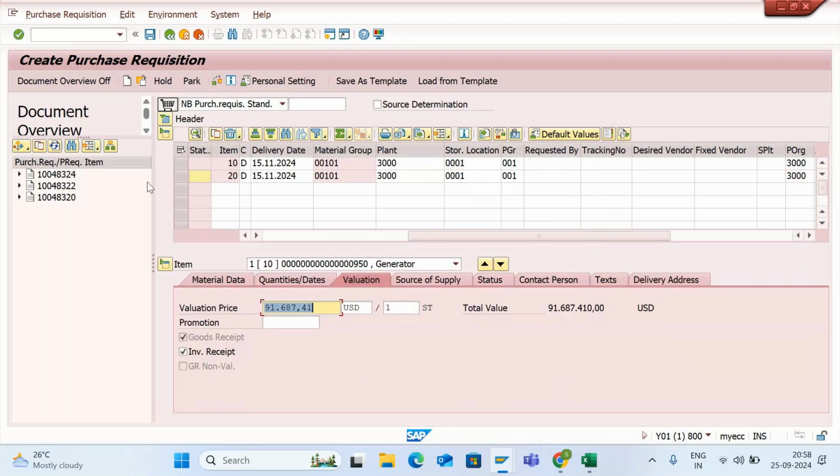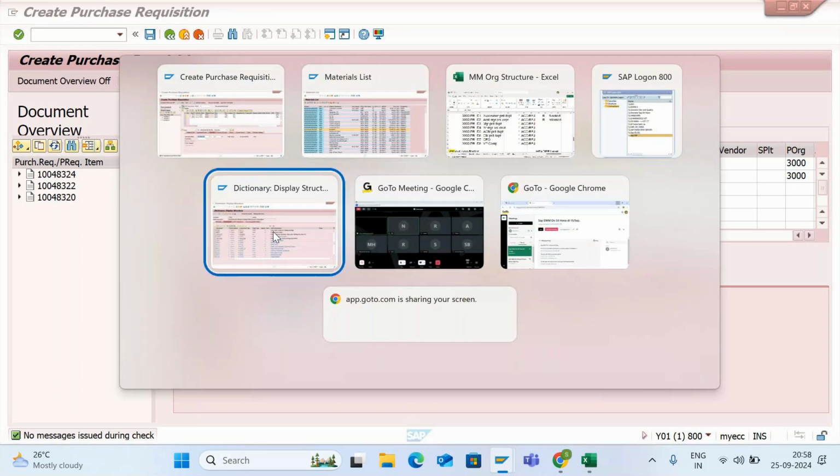Somehow our release strategy is not triggering. There is some issue, it seems. Any problem in our configuration?